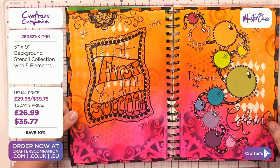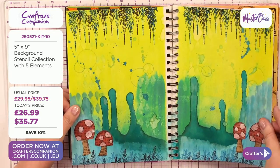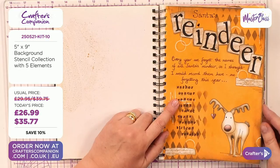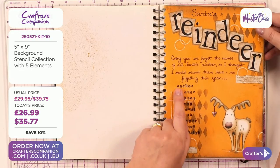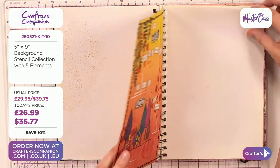If at first you don't succeed, try a different colour. Love that. That one's for you, Joe, I know you like your colours. That one wants a bit more work on it. We have a long-standing thing at home about never being able to remember all the reindeer names at Christmas. So now we know. I literally just used my little individual letter stamps and stamped them all out so they're there now to remember.